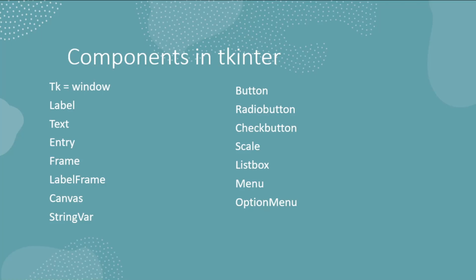So I wouldn't necessarily worry about memorizing these per se, so much as getting good at looking them up as you need it. Like, hey, I want to do a slidey bar thingy. Just Google Tkinter slidey bar thingy and find it that way. I say that not because it's not useful to know, but because there's always something new. If you just find one way to do it and keep doing it that way, you never go and figure out the next new thing that's coming out. Mostly remembering it and Googling it from time to time gives you the opportunity to find out new and different aspects about the language, and also reduces the need to memorize it all at once.